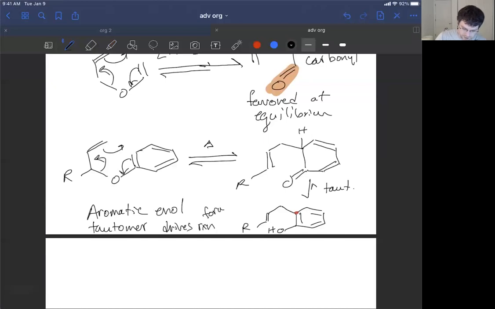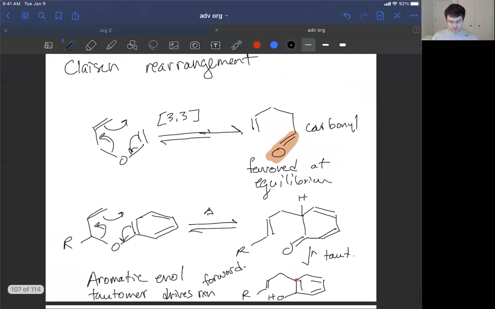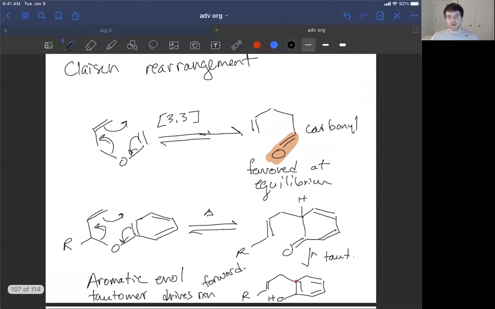So these reactions are, in my view, a little tricky at first because you don't have charge and that sort of thing to direct your eye. But I think in the long run, these reactions can be really fun, especially ones that rely on some sort of tautomerization at the end of the day to get to a thermodynamic driving force. But yeah, anyway, as promised, I'm going to call it this lecture. We'll look at sigmatropic rearrangements in more detail in the next lecture.